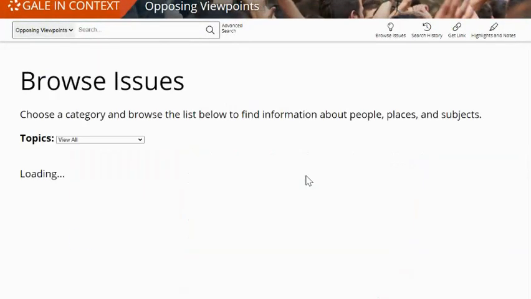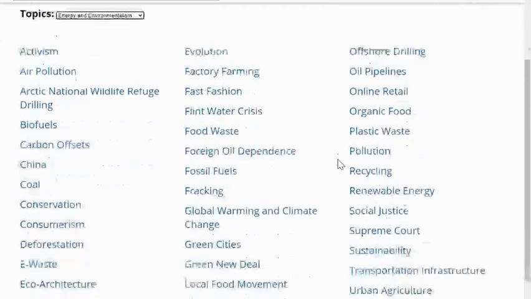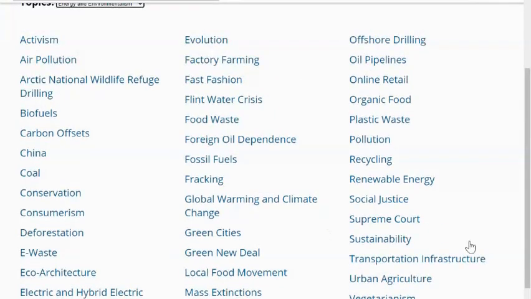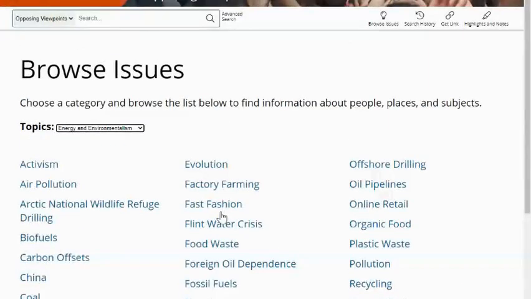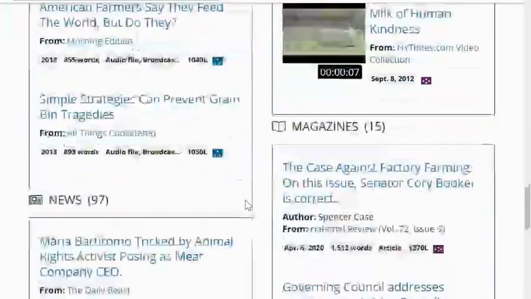Or that was under topics. Or I could go up here and I could just look at energy and environment, just health and medicine, just society and culture. So if I click on just energy and environment, it's going to give me all these topics, oceans, because we were looking at overfishing, endangered species, EPA, anything that has anything to do with the environment. And again, factory farming, so you could click on that. There's your overview, here's your articles, and they all work the exact same way.